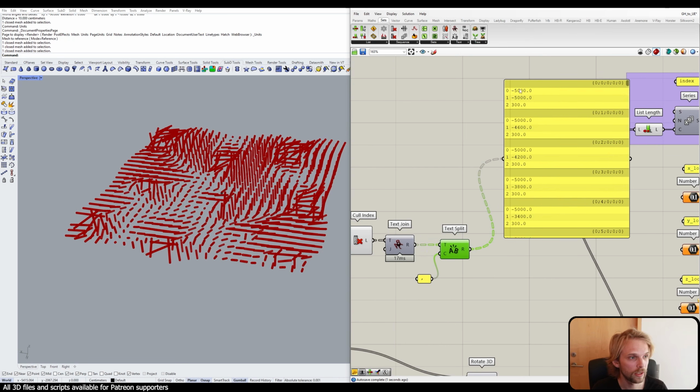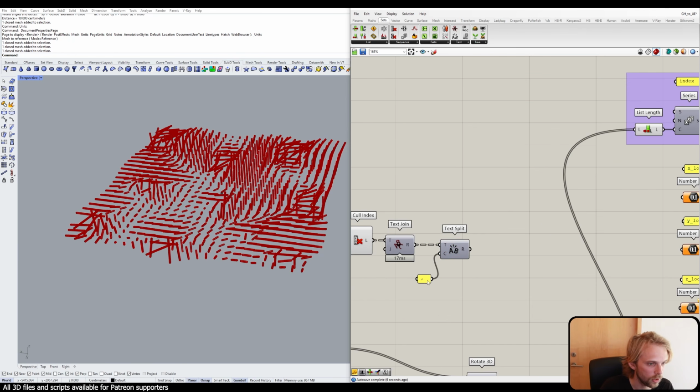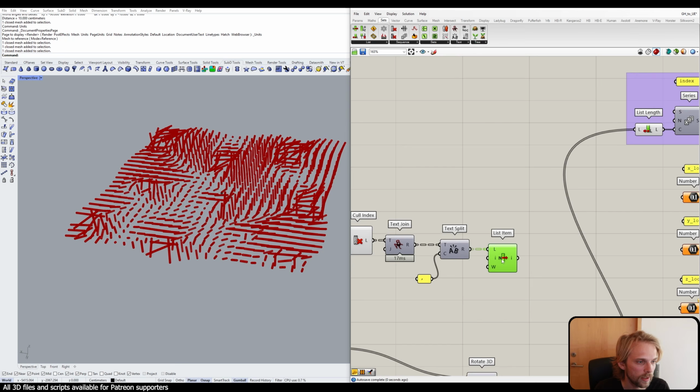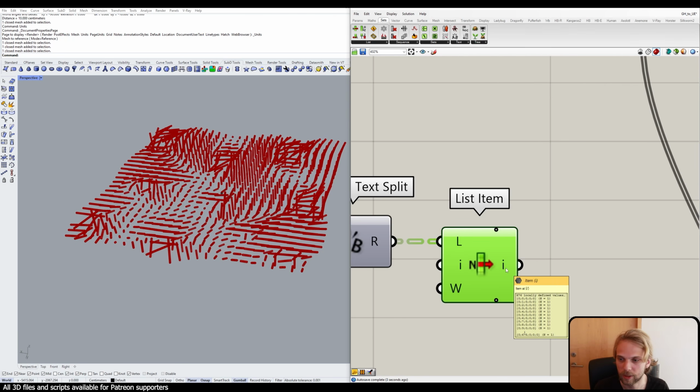So now we have 0, 1, 2, 0, 1, 2. We have 3 items in each of the little lists. And I can just do list item like that and get out the first item, which is going to be X, second item, which is going to be Y. You need to zoom in to do this.